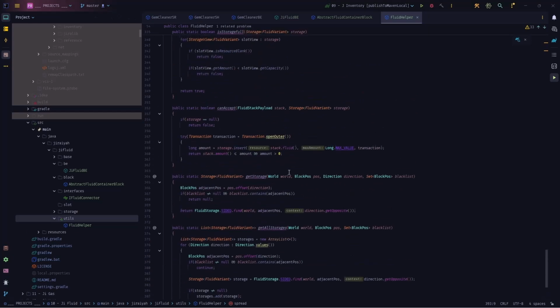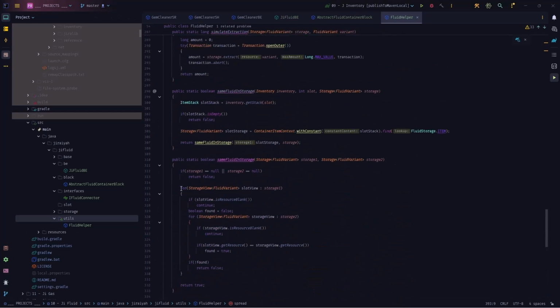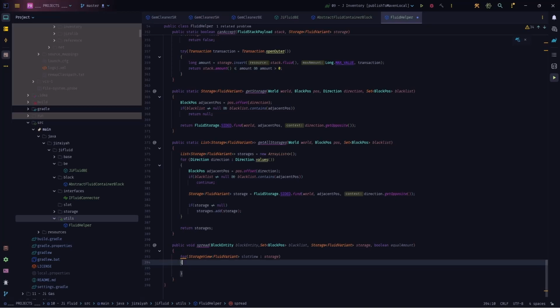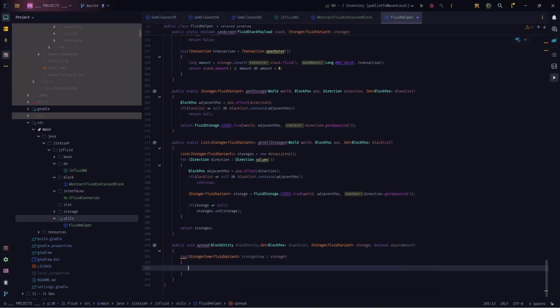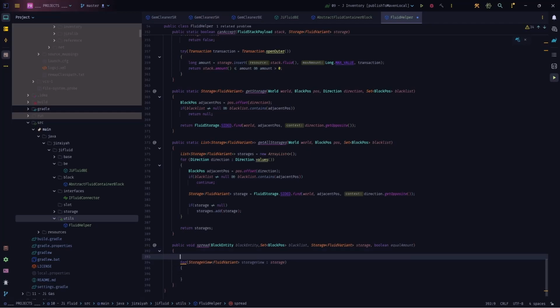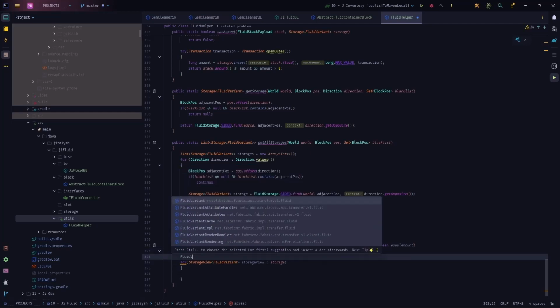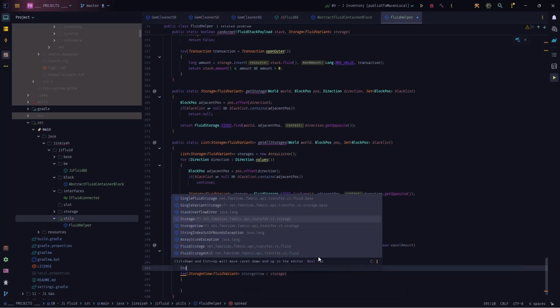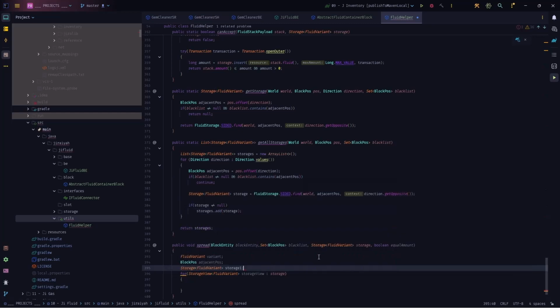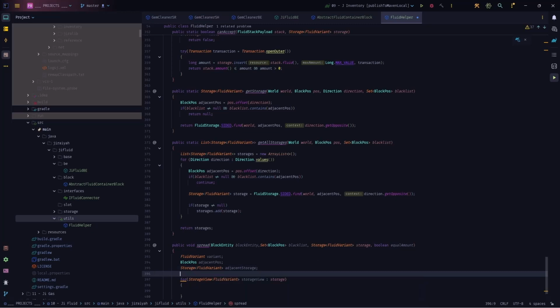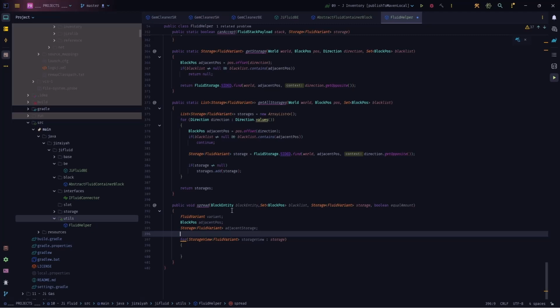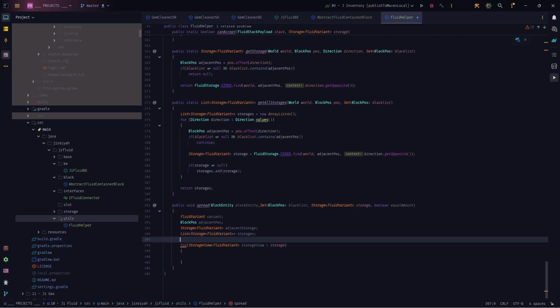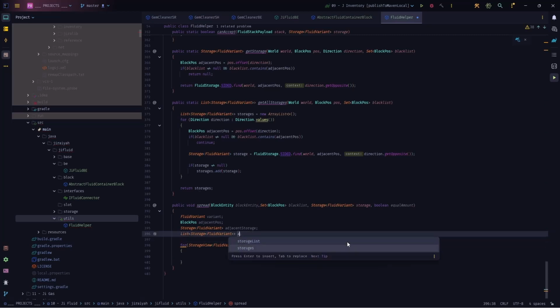So here we want to have the loop on the storage, so let's get that. And we have the view, let's call this one storage view, why not? In each one of these iterations, we will have many things, so I will just take them out. We want a fluid variant, we call it variant. We want a block pos, we call it adjacent pos. We want a storage of fluid variant, and we call it adjacent storage. And I'm taking them out of the for loop because I don't want to recreate them over and over and over. We will have a list of fluid variants, we call them storages. Let's call them adjacent storages.